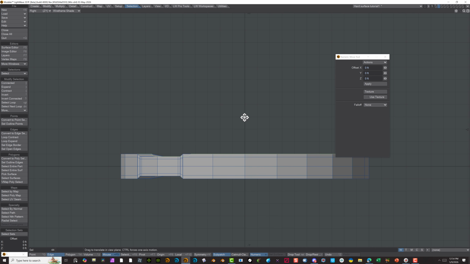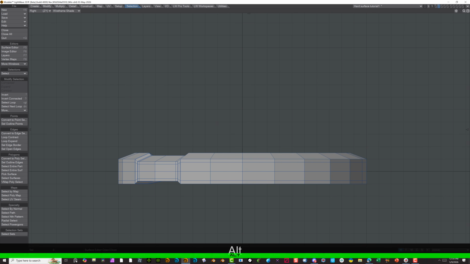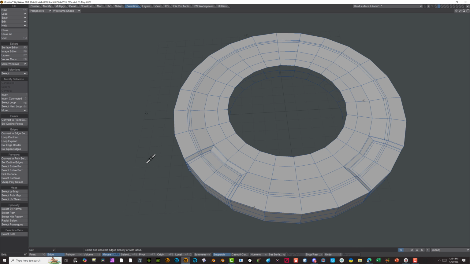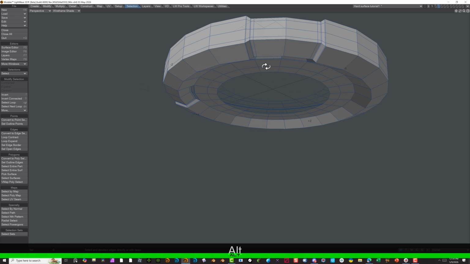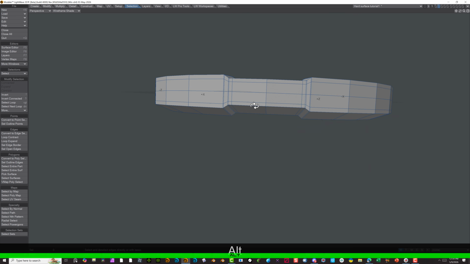We can actually move this up or down and see what we got. So straight up. I'm going to bring it up a little bit more. And I think that looks good. Yeah, I'm good with that. So I'm going to deselect it now. Cool. Perspective. Yeah, I like that line a lot better. It gives a lot more interest to it.